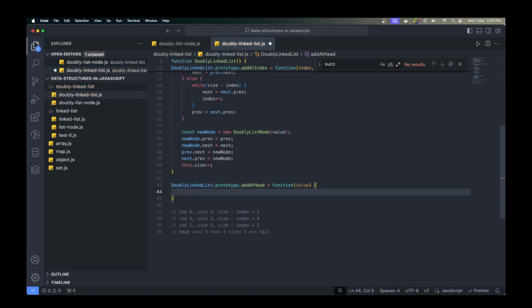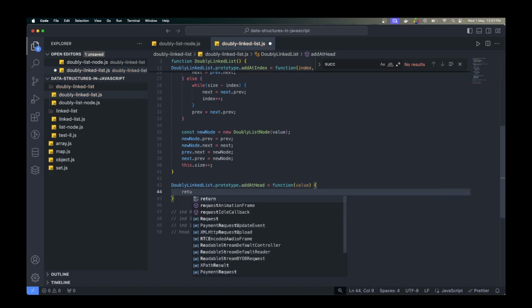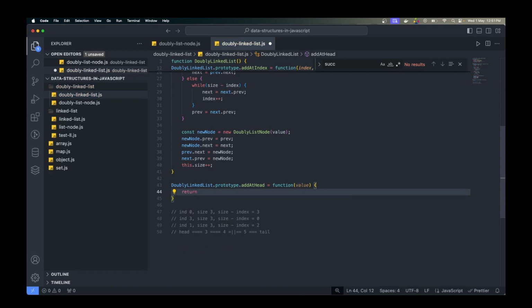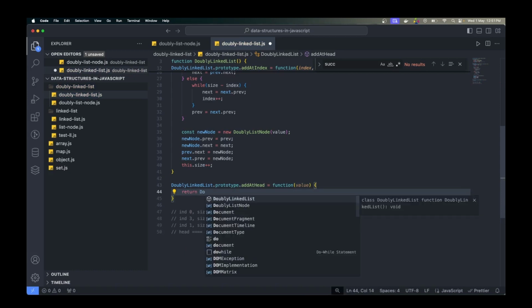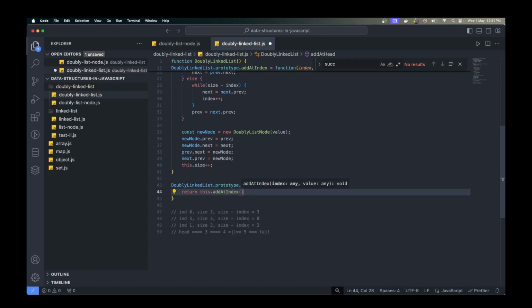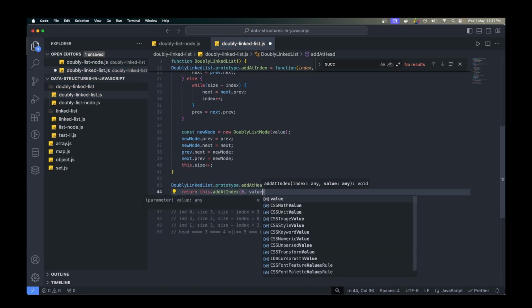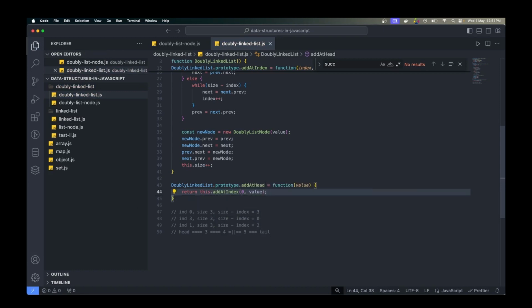So either I can write the code over here, or I can just simply say return this dot add at index, and if we are adding at head, obviously the index will be 0. So instead of completely writing it again, I can just simply call this. Same thing we can do for add at end as well, or add at tail. Here I will just pass the size, so it will become this dot size.